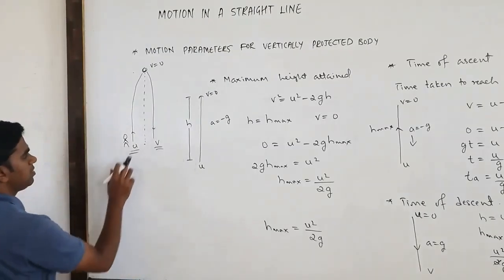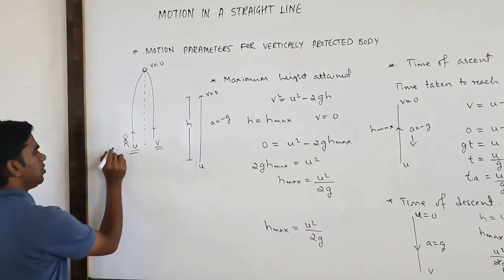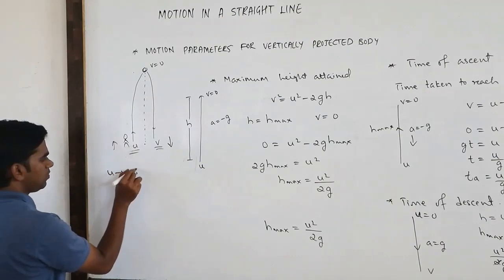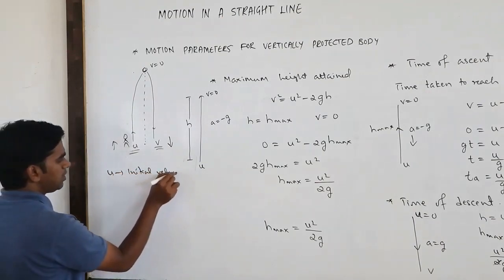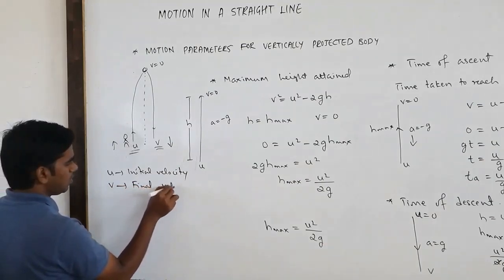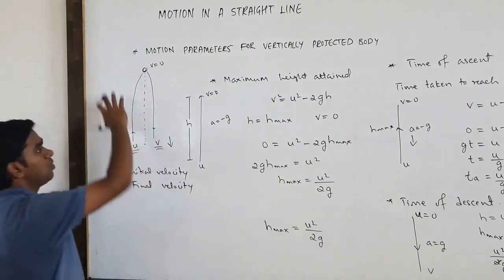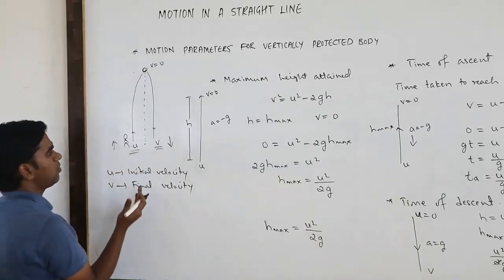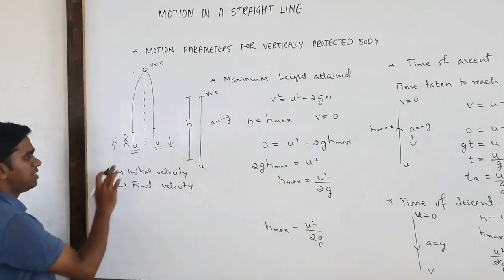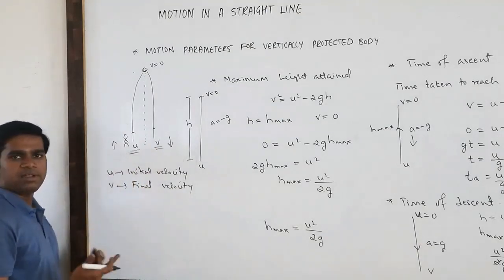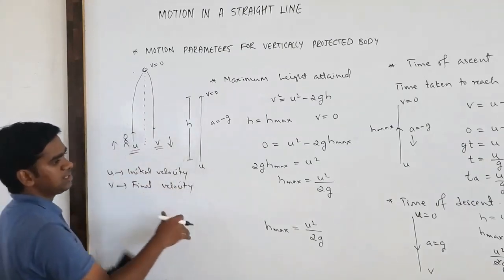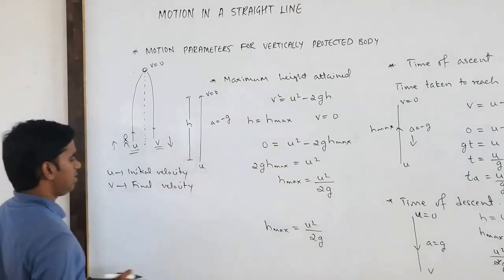Now if you look at these two, u is the initial velocity when you throw, and v is the final velocity attained by the body, final velocity for the whole journey. So the time is the total time of flight. Now I want to find the relation between these two. Are they the same or different, or is final more than initial, or initial more than final? To find all this, we can take the help of total time of flight.